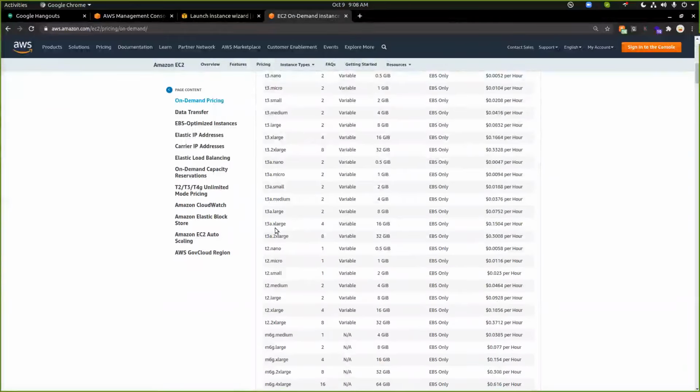And T3A large, this is the one I think we are using. And this is the hourly rate, which is 0.0752 per hour.